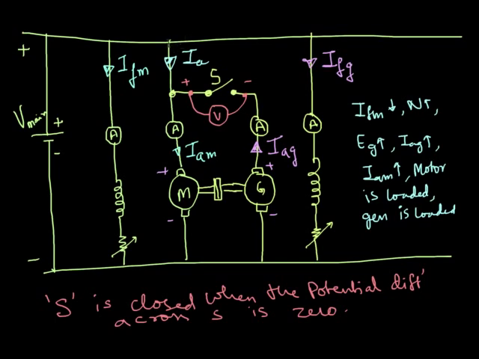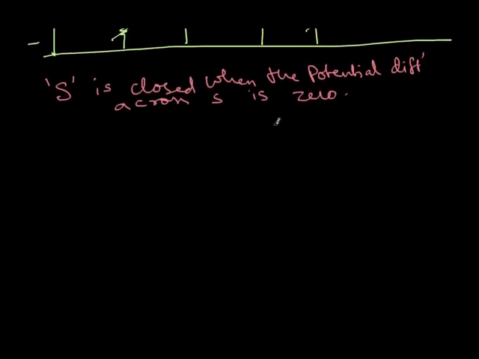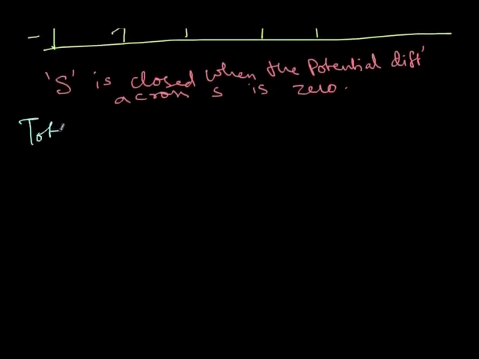Now, on the other hand, what is the power supplied to both the armatures? The power coming from the main supply to both the armatures through this branch is Vm into Ia. So Vm Ia is the total power supplied to both the armatures. Let me write it down: total power supplied to both armatures combined.